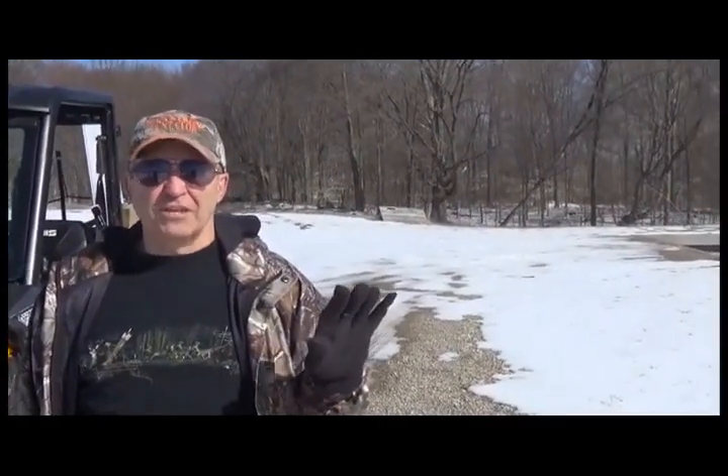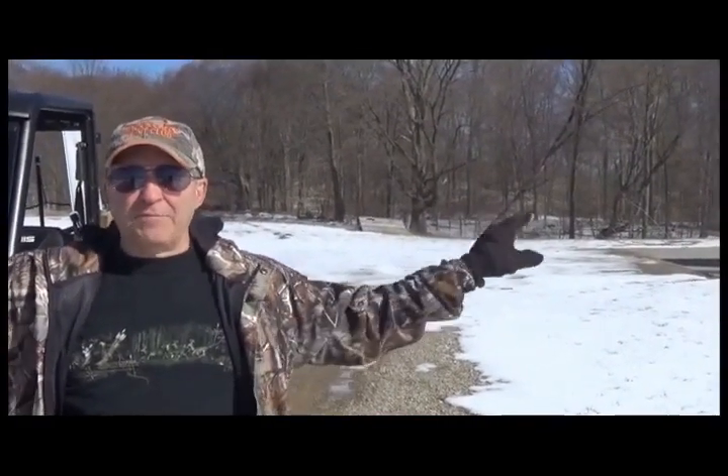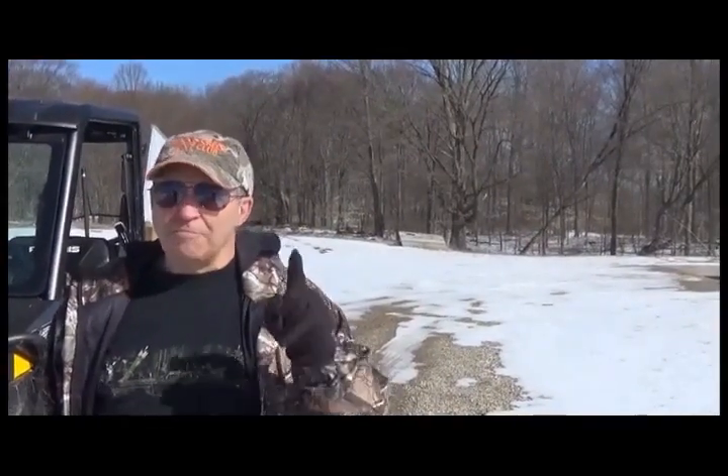What we're going to show you today is a location where I actually did two bedding habitats. There are different kinds of bedding habitats, food plot in the center, with terrain understanding about how the deer will eventually use it. For example, scent checking downwind of the food plot. We've been watching this area for three years and it's now gotten to the point where I've got a buck bedding in two locations. We're going to show you both the beds, both locations that I made, and how we're going to ambush this buck.